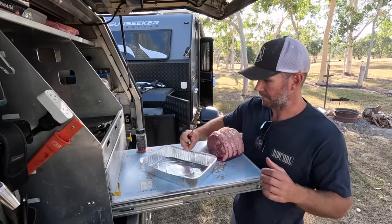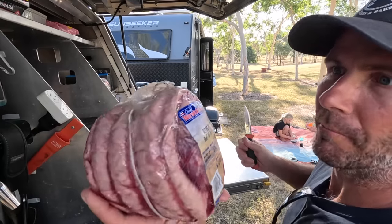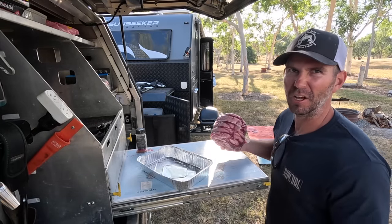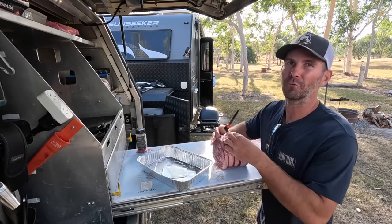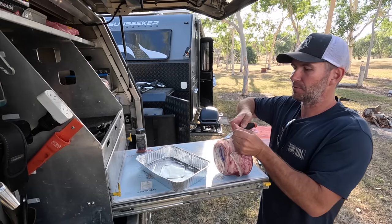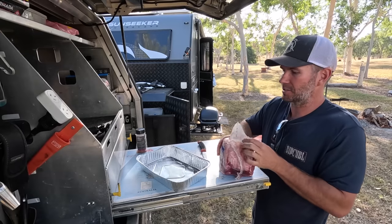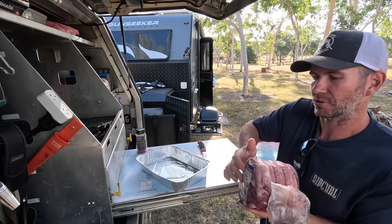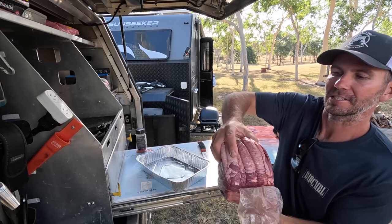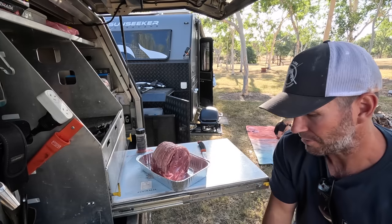Let's kick off with the roast. It's a beef rib roast from Coles or Woolies — two kilos. Go about an hour per kilo plus about half an hour, so I'll cook this one for about two and a half hours. I'm just going to do it in the Weber — crank it on high — put a convection tray in there like a roasting tray, sit the meat on a little trivet, let it cook away, then slice it and put it on some nice fresh bread rolls with a bit of gravy.